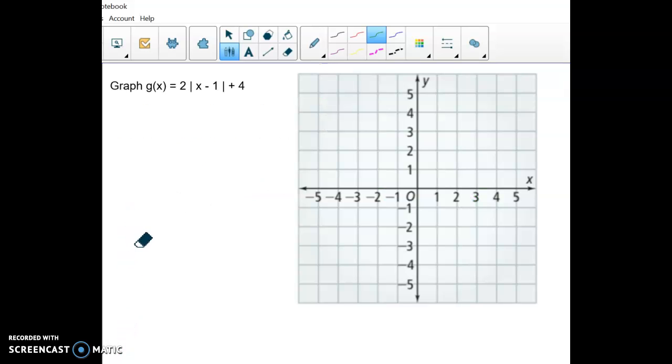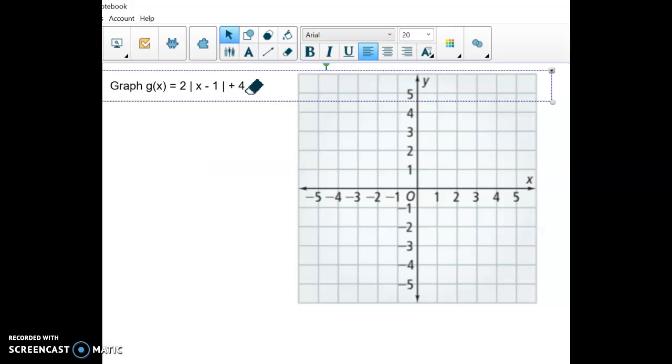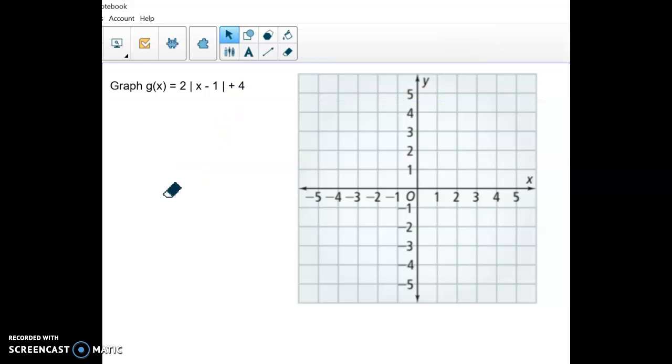Okay, so now actually making a graph. So you got to think, is it an equality? Is it a U? Is it a V? Think through all those things and try the graph of this before continuing.